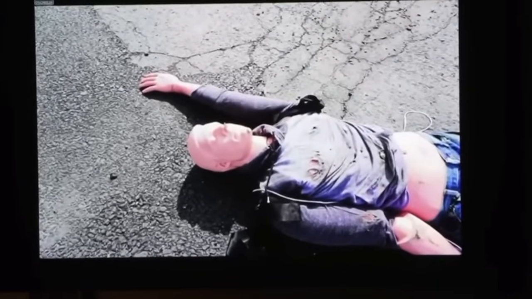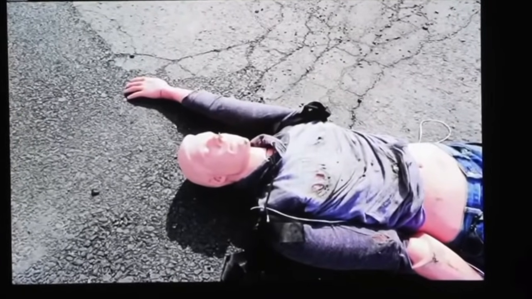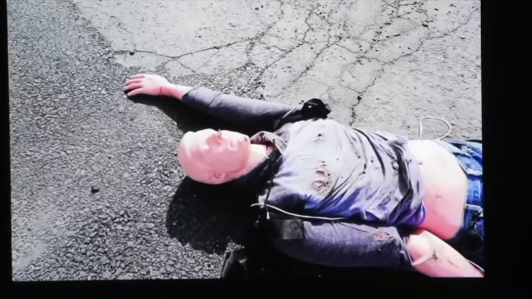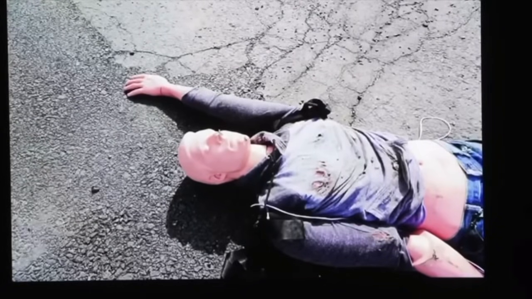Okay. Can you describe what we're looking at in this photograph? This is mainly showing the upper body of the test dummy from the 29 mile an hour impact test, showing the road rash to the front side of the body. Were you shown this photograph on cross-examination? No. What caused the holes in the bodice of the shirt? In other words, the part that covers the chest and the torso.